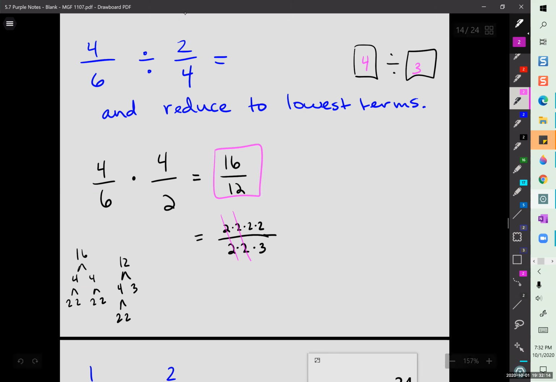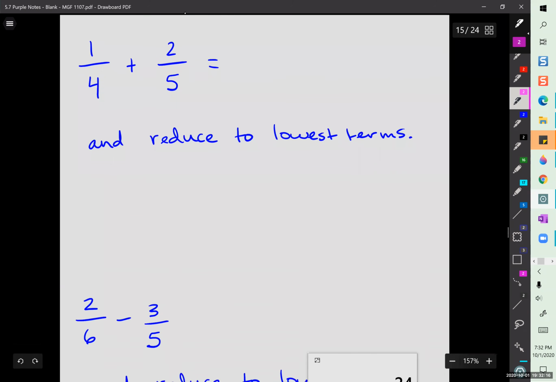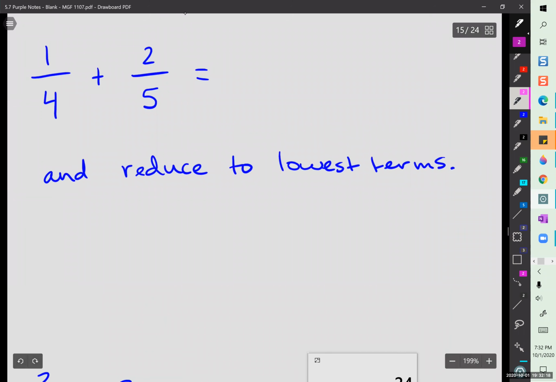Okay. Now we know multiplying and dividing fractions tends to be faster than adding or subtracting fractions. The key idea with adding and subtracting fractions is that you can only add and subtract fractions that have the same denominator. So first you have to get a same denominator, but we can't change the value of the expression. So we do what's called the fancy one, right? You think about what you want to be there, and you write that times the thing that you want to be there, but you also have to put that at the top.